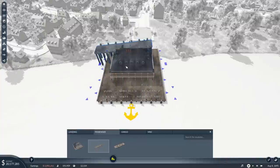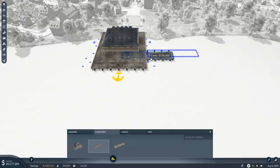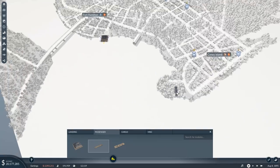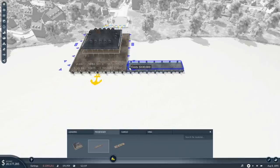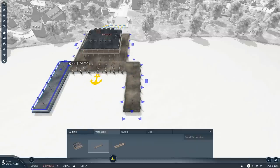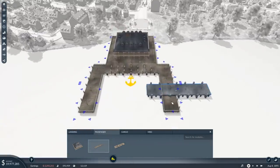And I've got to say, I'm tempted to get rid of this building, but I'm not going to. How am I going to put these docks in? It's a very, very good question. I kind of like them just sticking out like that, maybe. You know what, I'm going to put them like that, I think. So I'm going to have those, because we've actually got space here. I might change this later, but we'll see.